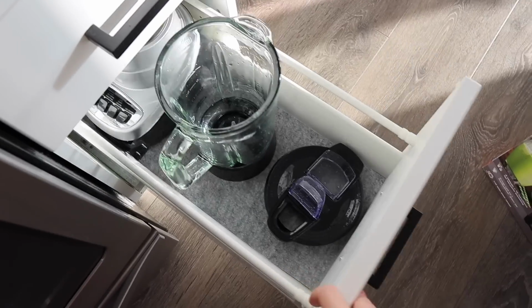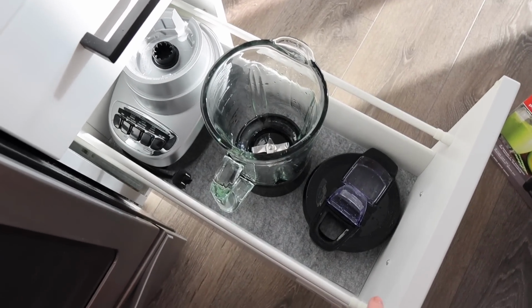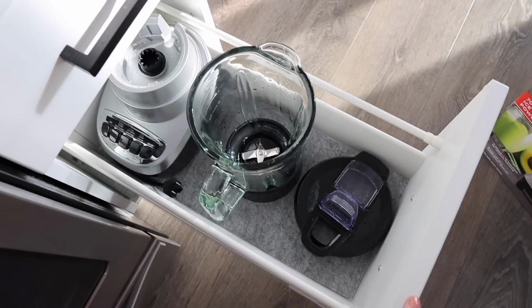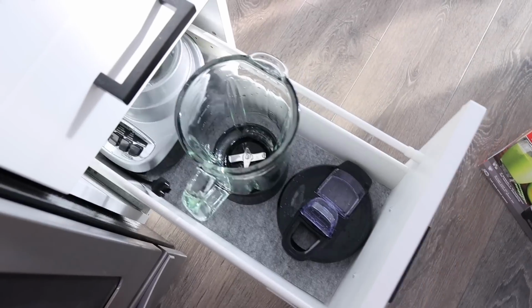Guys, how perfect is this? I have my blender inside of here. This is where I was storing it last time. I have a little IKEA liner at the bottom, and I have all three pieces that came with the blender. It fits perfectly. Love that. And then I can also close it.